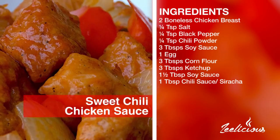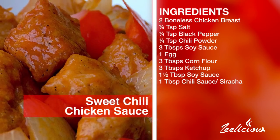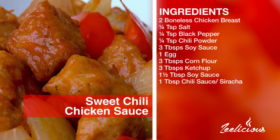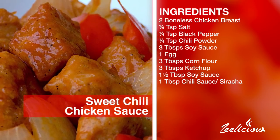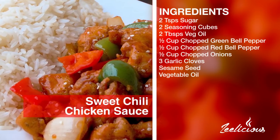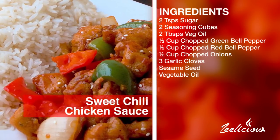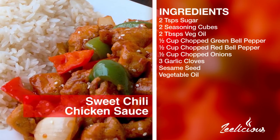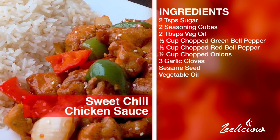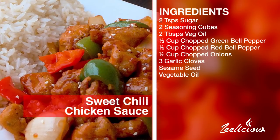For this recipe, you'd need 2 boneless chicken breasts, 1/4 teaspoon of salt, 1/4 teaspoon of black pepper, 1/4 teaspoon of chili powder, 3 tablespoons of soy sauce, 1 egg, 3 tablespoons of corn flour, 3 tablespoons of ketchup, 1.5 tablespoons of soy sauce, 1 tablespoon of hot chili sauce, 2 teaspoons of sugar, 2 seasoning cubes, 2 tablespoons of vegetable oil, 1/2 cup of chopped green bell pepper, 1/2 cup of chopped red bell pepper, 1/2 cup of chopped onions, 3 garlic cloves, some sesame seeds for garnish, and vegetable oil for deep frying.